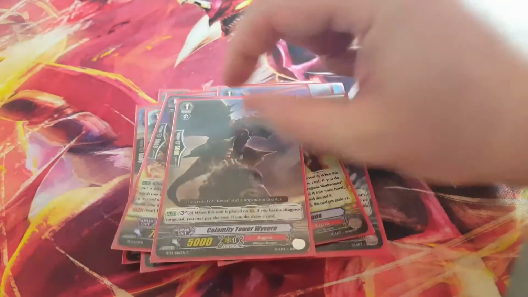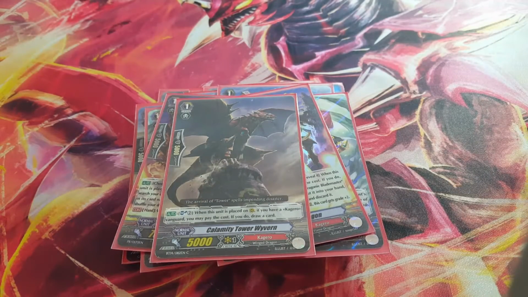And my last grade 1 I'm playing is 1 Calamity Tower, usually 9 times out of 10. This is why I like to search off with my Conroe. So I replaced the body of Conroe, but I also get to draw a card. So it's a net +1 without losing any field presence.